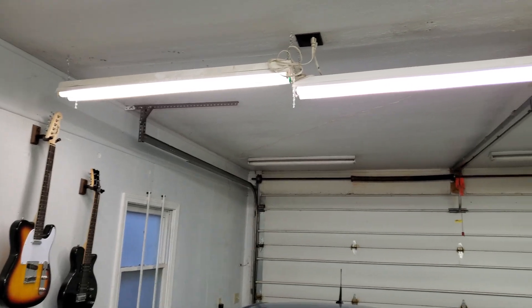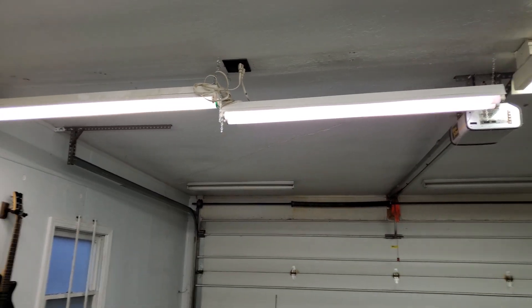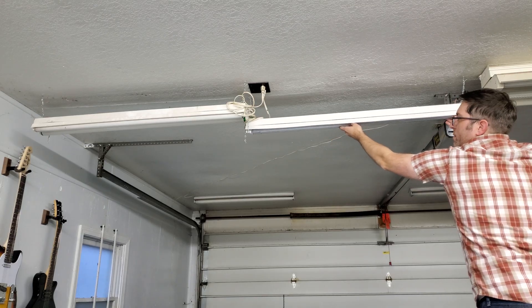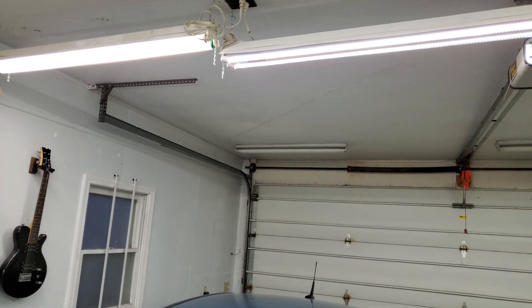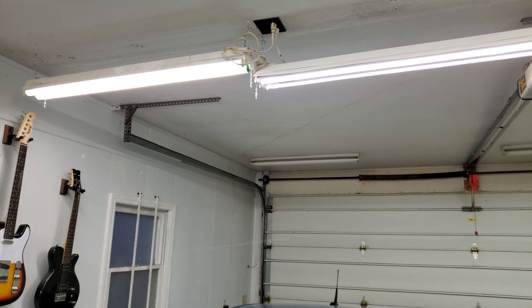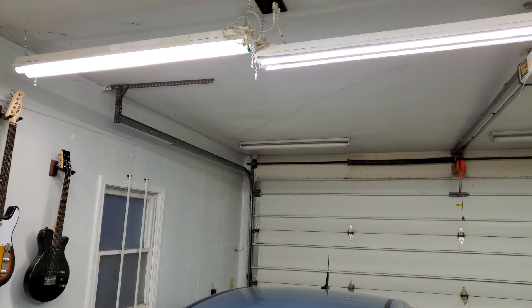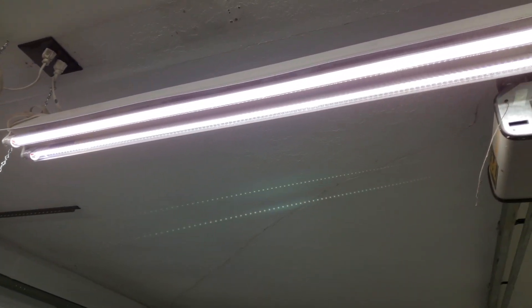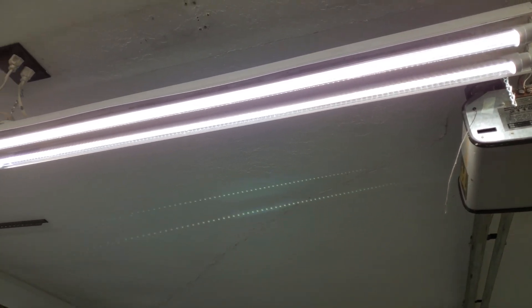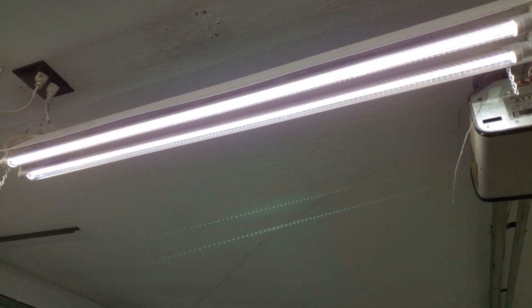For a quick test, I'm going to put some of my new LED bulbs in one of these T12 fixtures for a side-by-side comparison. These LED tubes on the right definitely are brighter than the old regular T12 bulbs on the left, but it's not a huge difference. I can also tell I wish I had gotten the tubes with the frosted covers — these exposed individual LEDs are pretty harsh if you accidentally look at the light.